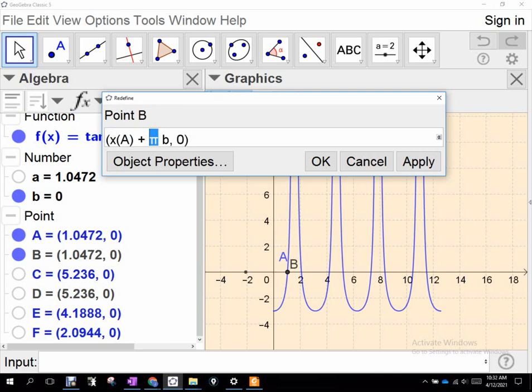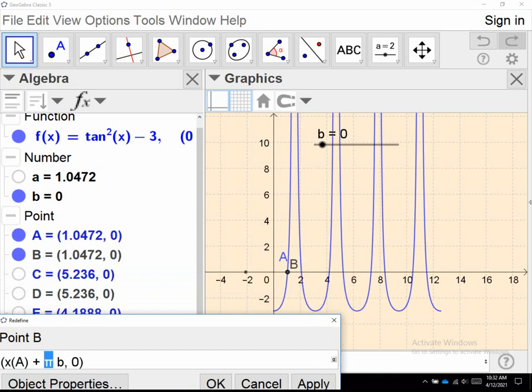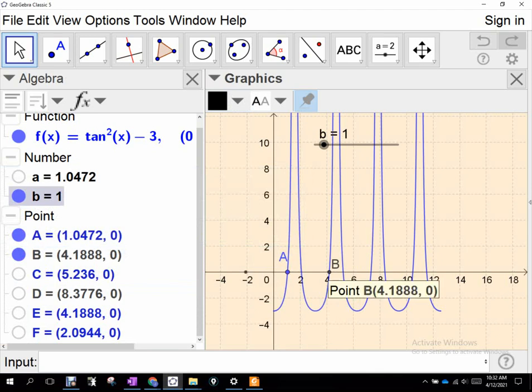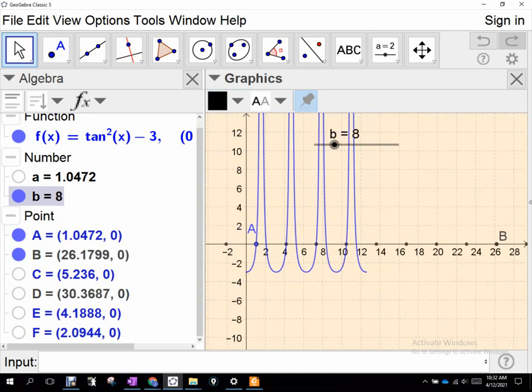Okay? So I'm going to take the first solution, add to it pi. And when b, this lowercase b, is 0, when the slider is at 0, it gives me that first solution, right? Well, when b is 1, it now gives me that solution. When b is 2, it gives me that solution. When b is 3, it gives me that solution, right? Does that make sense to everybody? And as that keeps going on and on in both directions, it's going to give me those associated solutions. They associate back to what A was.